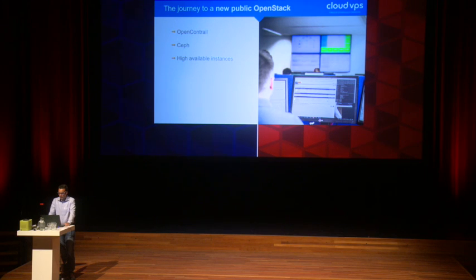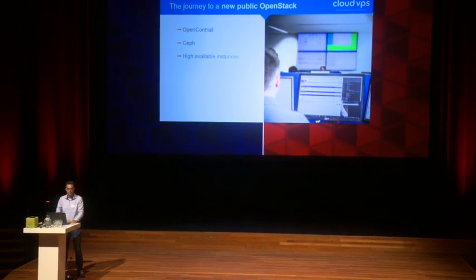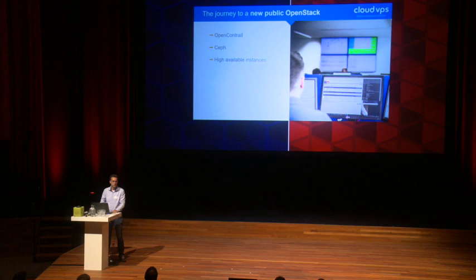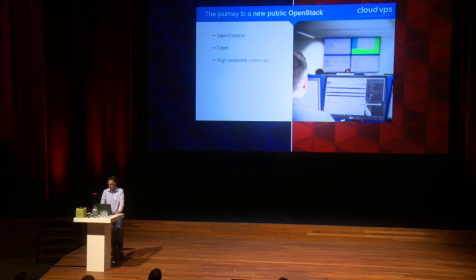We also made a slight design change to have our storage not stretched over different data centers. We have 2 data centers, and we wanted to be able to rely on those data centers. So we have them split in availability zones, and if one of those availability zones somehow fails, we wanted to have the assurance that the other one is still available. So that if you build an HA cluster, you could rely on an availability zone to be there, even if storage fails. So we chose Ceph. We're making 3 copies. We're making the copies rack aware, so that if a rack fails, the cluster still survives, and we could offer that high availability to the instances.